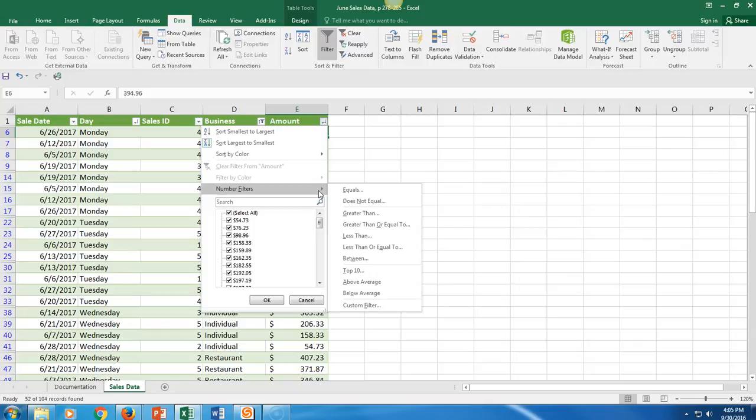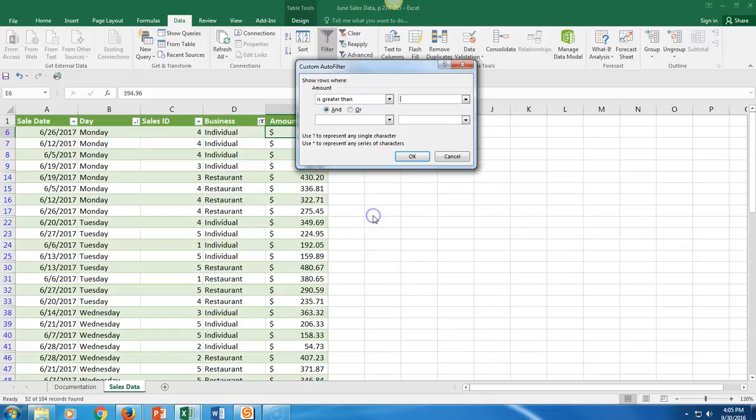Step number 2, click Greater Than. The Custom Auto Filter dialog box opens. The upper left box displays is greater than, which is the comparison operator you want to use to filter the amount column. You enter the value you want to use for the filter criteria in the upper right box, which in this case is $400.